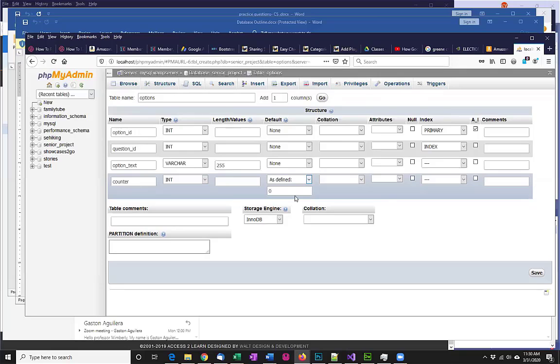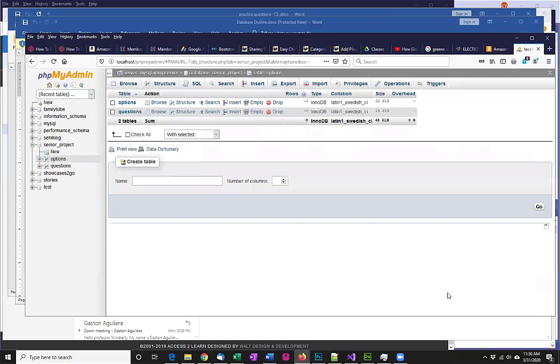You can also do a last updated timestamp field if you wanted. That gives you an idea of when this question was last answered. I don't know if you're interested in that or not. I was thinking maybe we can do that on the comments. I think that would be better because we're going to have to display it when that comment is made. Okay, yeah, that makes sense. Okay. All right, so right now we have our questions and we have our options. Notice they list them in alphabetical order. That's okay.